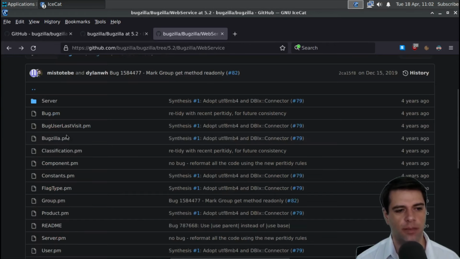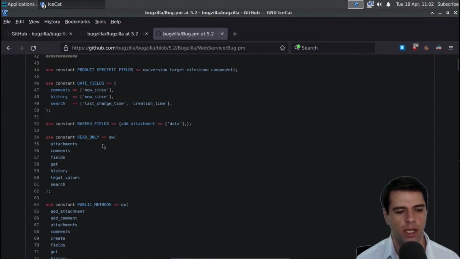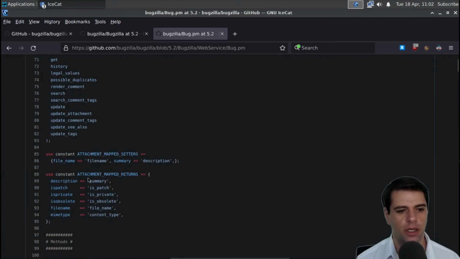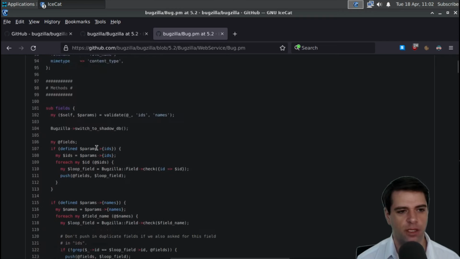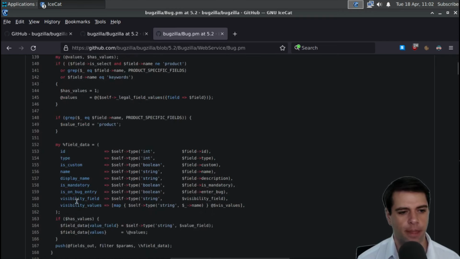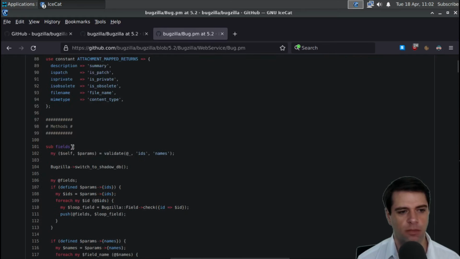Cool, let's take a quick look at the bug PM in the web service. And again, we have this distinction between read-only, public methods, attached map returns. And then we have methods, which are maybe like handlers. Subfields.